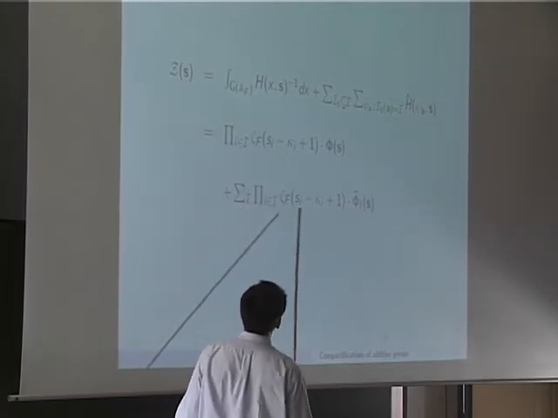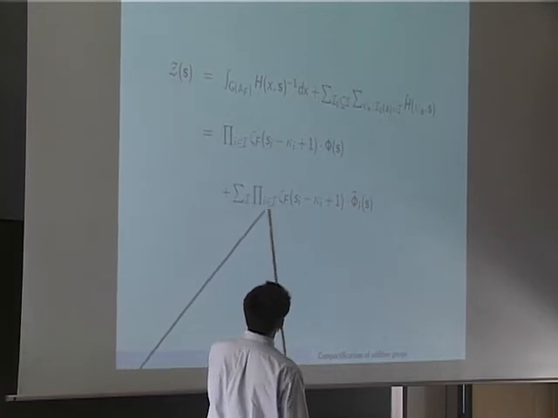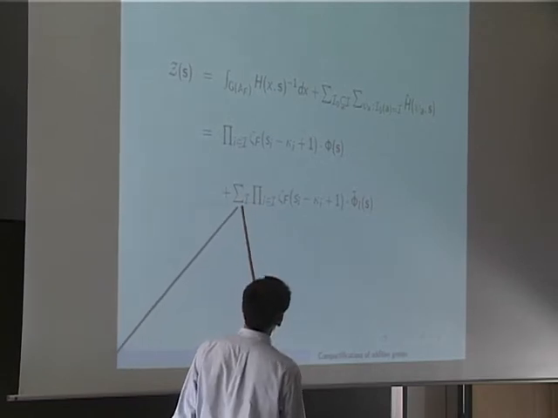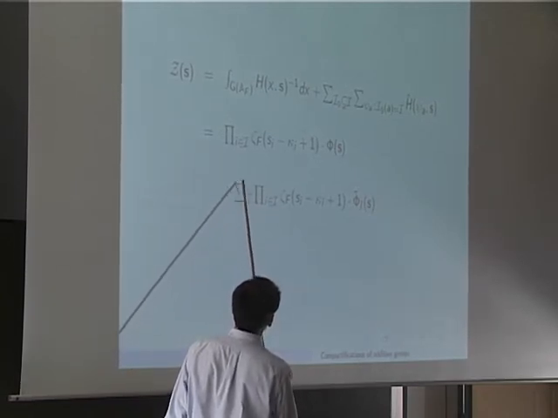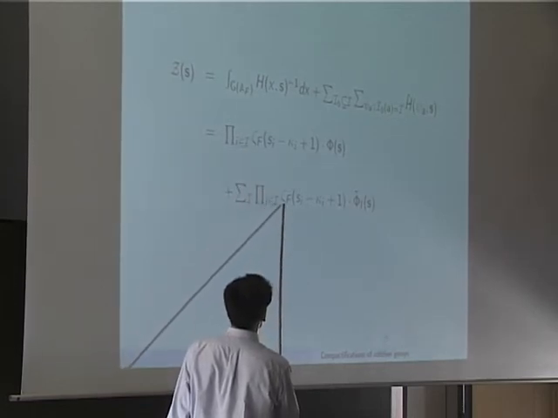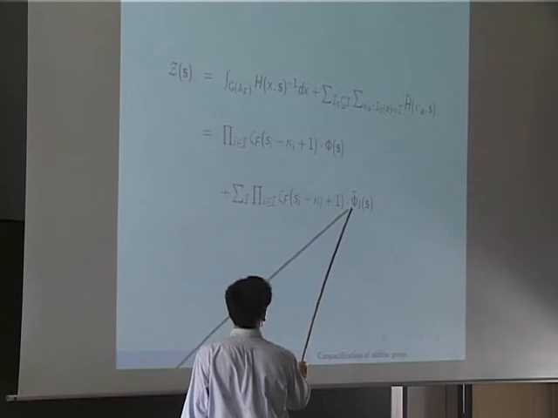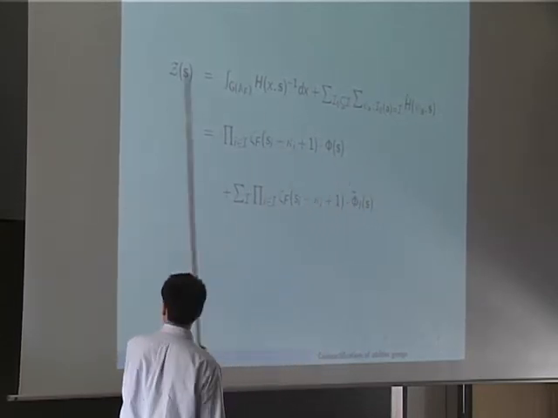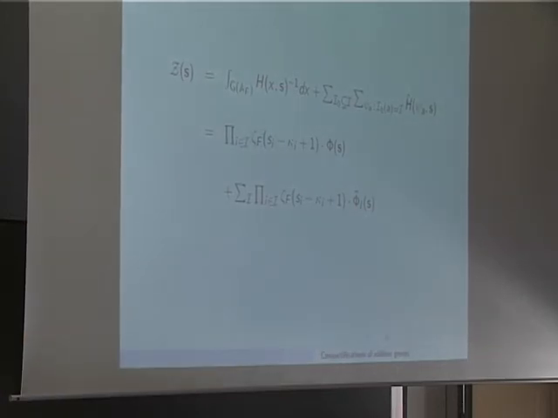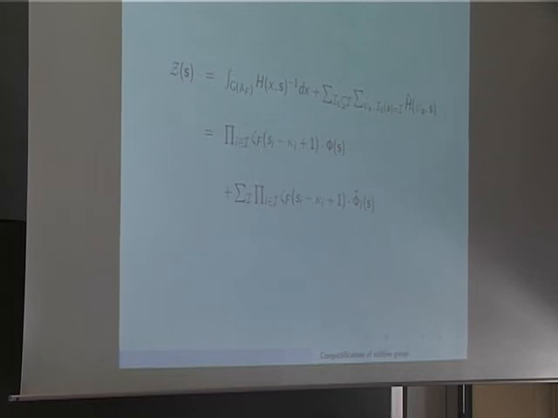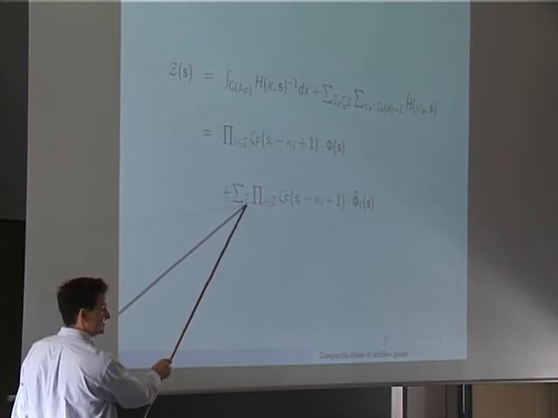sorry, this is a wrong I. This is not a calligraphic. It's this I, strict I, and this is also this strict I. Then we have a sum over all subsets of this calligraphic I, of this I belonging here, of this zeta function, and then this function f tilde I of s, where we have to look at all characters with the property that this I0 of the character is exactly this I.